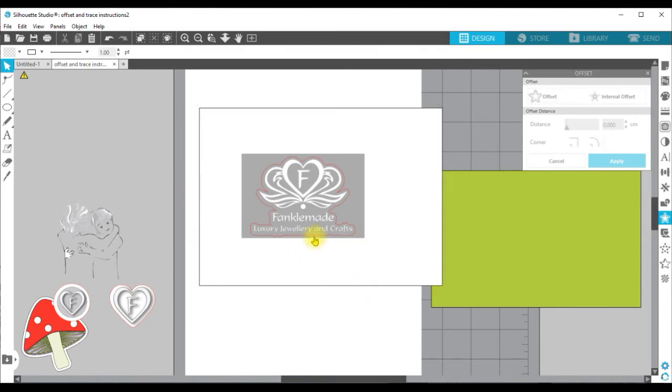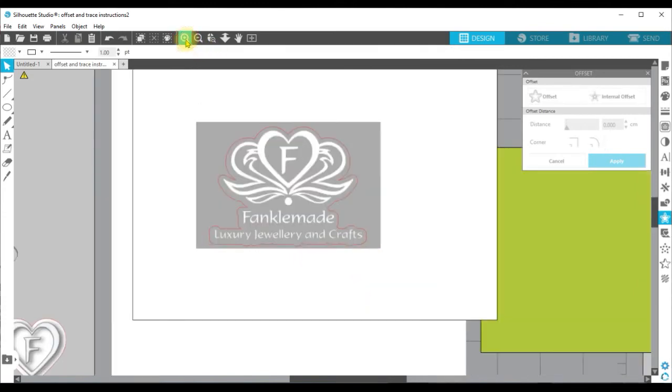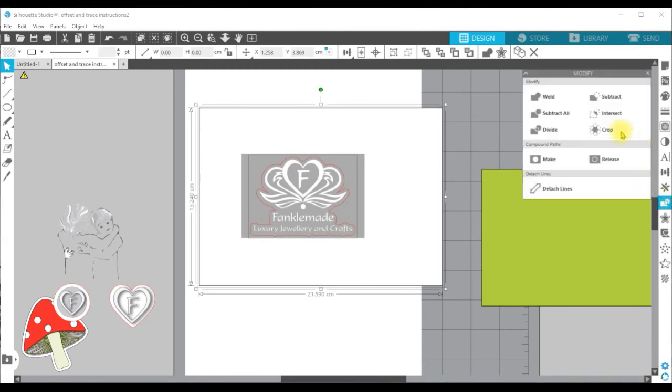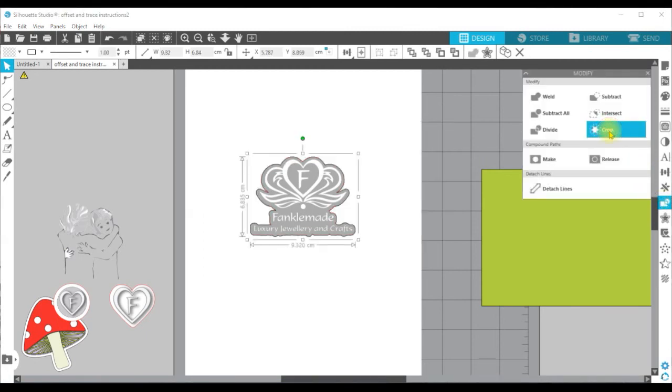So I'm going to do one further step to attempt to cut this image out and remove all the excess. So I need to select, I'm going to need to go out a bit. Need to select everything here, and what we need to go to next is the modify panel, and we have an option here to crop. Click on that and it's cropped.